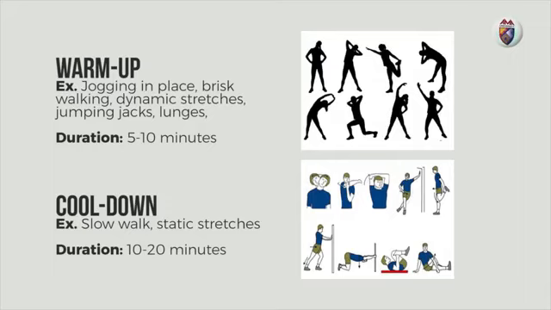Warm-ups are inserted at the beginning of the exercise routine because of its role in increasing body temperature and heart rate, while cool-downs are inserted at the end of the exercise routine because its sole purpose is to slow the body down and bring it to rest. Each set of warm-ups must be performed between 5 to 10 minutes, while cool-downs can range from 10 to 20 minutes or more. Both duration and time performed for the activities also varies when the exercises are light or heavy.